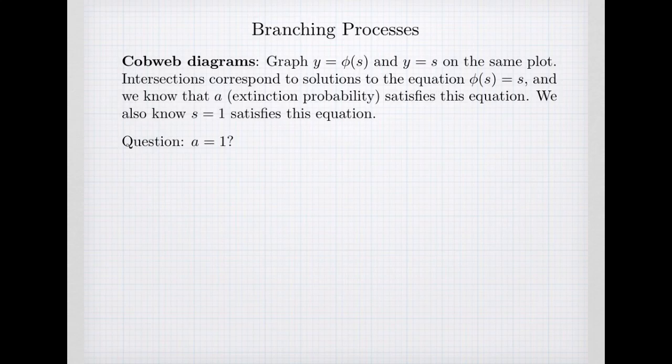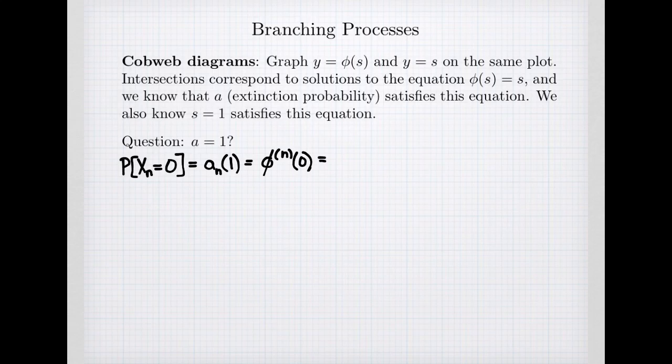I'm going to start by pointing out that if I want to know the probability that x sub n equals 0, and recall that this is what we defined as A sub n, we start with 1, so given that we start with one individual, what's the probability I'm extinct at generation n? If I think about the probability generating function, this is actually the probability generating function for generation n evaluated at 0.